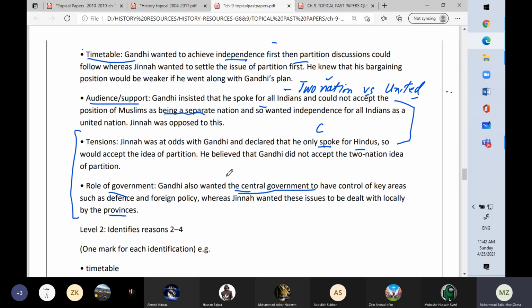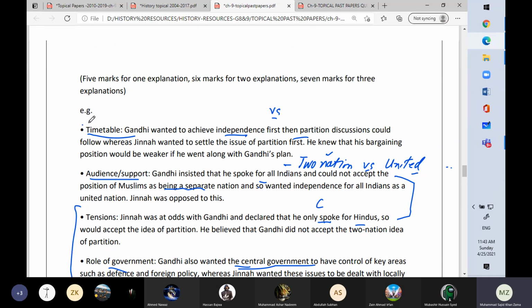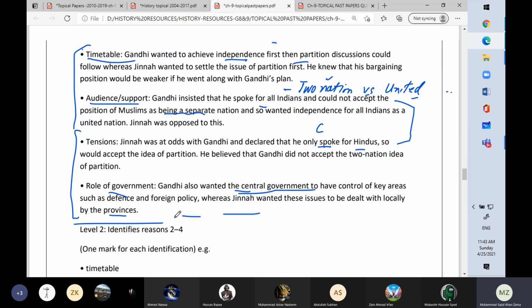So talks failed. But though these talks failed, their importance for the Muslim League was immense. You shouldn't take it that it failed in every way or totally. For the Muslim League, it was a great success. How? One thing was very clear: the Muslim League presented its views, Qaid-e-Azam negotiated, and it made very clear that the Muslim League will not compromise on its main objective, and that was a separate homeland.